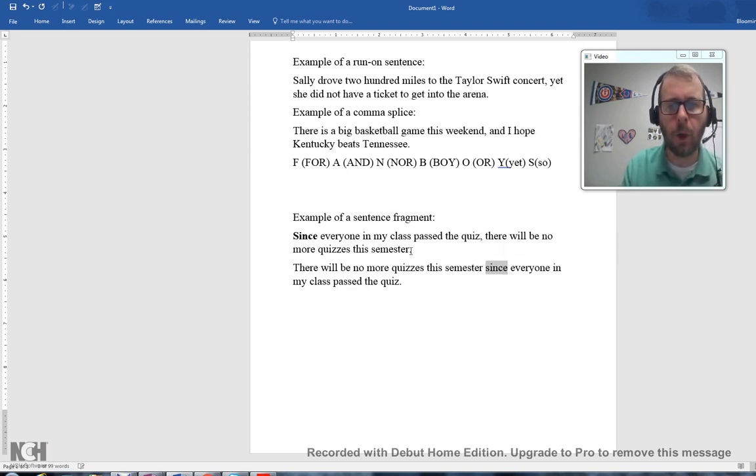this is called a subordinate conjunction. You'll find that on your study guide. It's this word right here. Just notice in the second sample, keeping the same sentence basically, I just moved that to the middle. So writing could kind of be like a puzzle where you can move it around, and since I moved it to the middle, I don't need a comma because it's kind of functioning right here the way the comma would function.